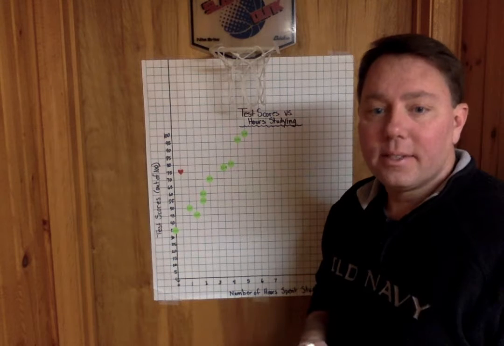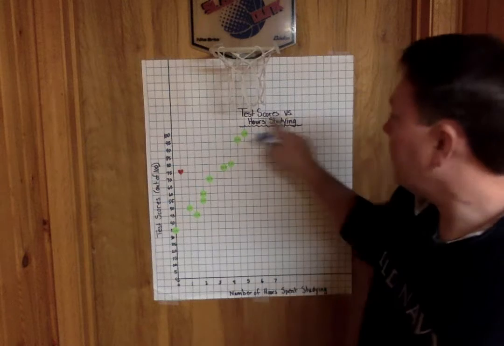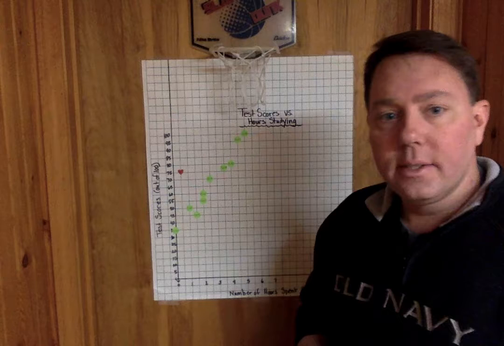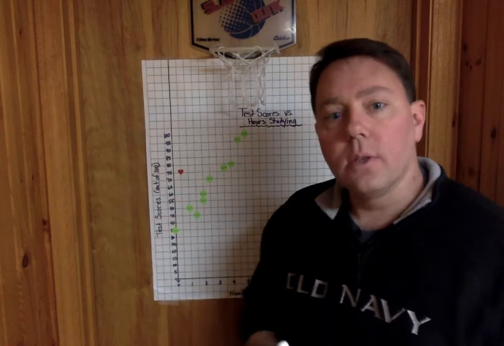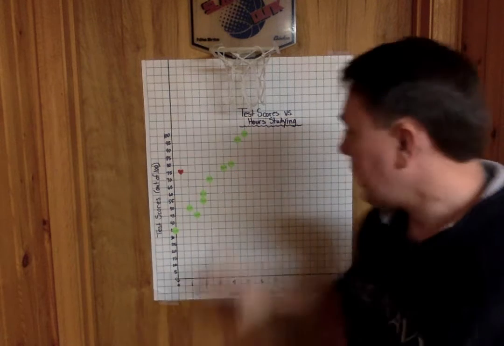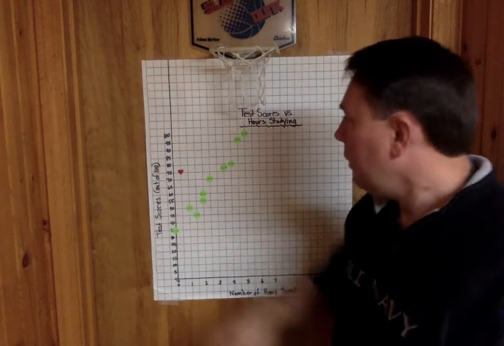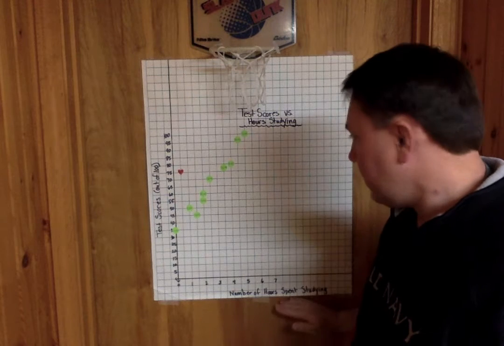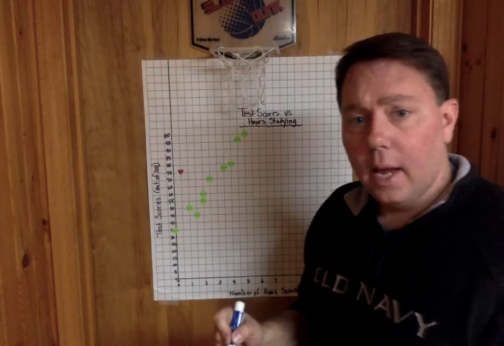Hi, today's topic is scatter plots, and we're going to look at a scatter plot done based on test scores versus hours studying. But before we begin, I want to review just a few concepts with you. One concept is a line written in slope-intercept form. The reason we want to know that is because when we have a scatter plot, we're going to look for the trend line and see how the y variables, which are test scores, compare to the number of hours spent, the x variables.